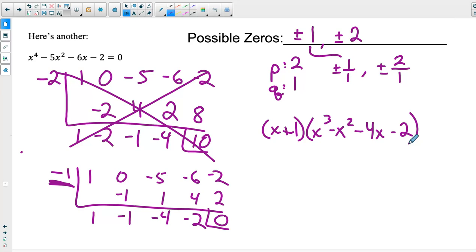So you got to do your p's and q's again. But notice your p's and q's are the same, just like they were in the first one. So I don't need to make a new list. Instead, I can just go back and try those numbers out. Now again, 1 did not work. 2 did not work. -2 did not work. I'm not going to try them on this one. Because if I got 1 to work in the first iteration, it would work here. Okay? So the solutions can't disappear. If they work in one place, they will work if you do it in a different order. So we're going to actually go with -1 again and see if we can break this down. So everybody do -1.